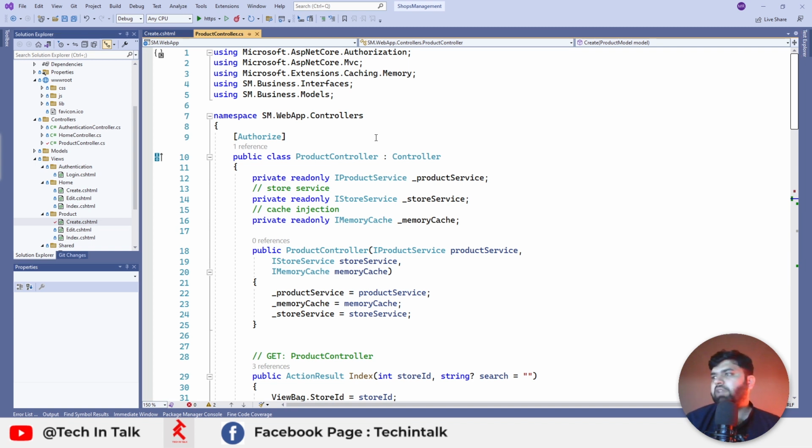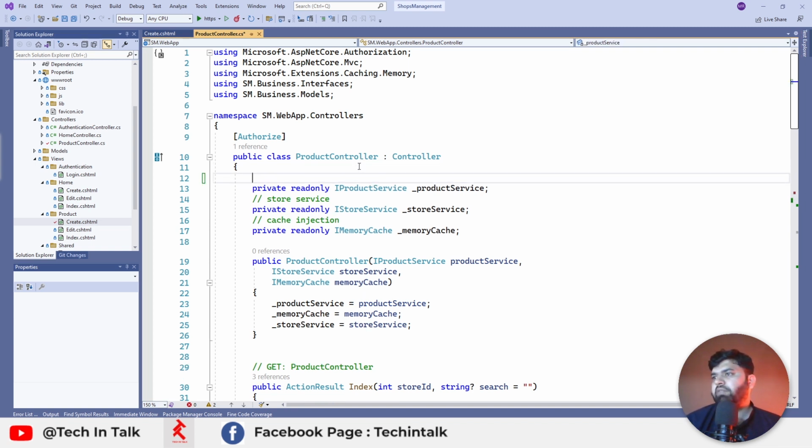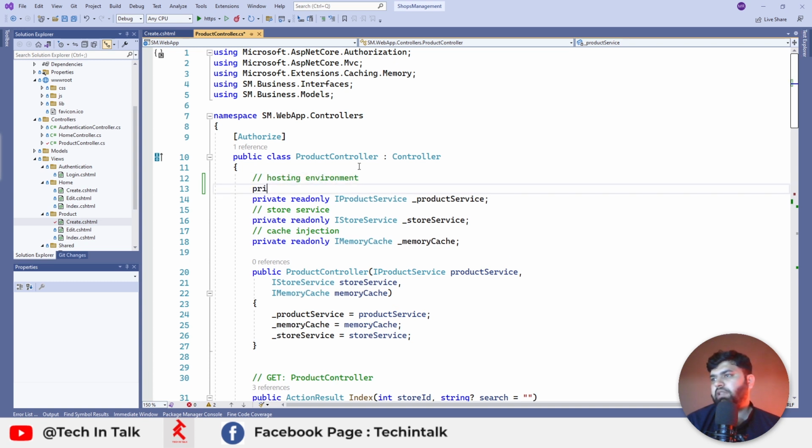So we want to get that location dynamically. For that, we need to inject IWebHostEnvironment. For that I will add a comment, hosting environment, and we will require to inject that IWebHostEnvironment.